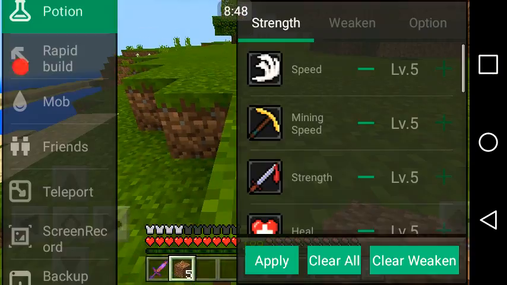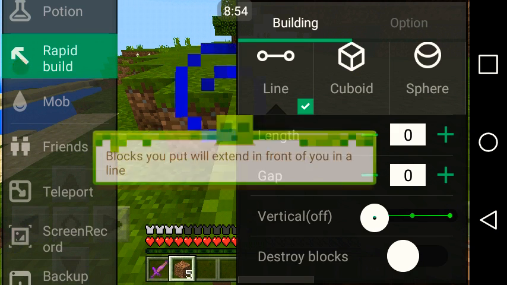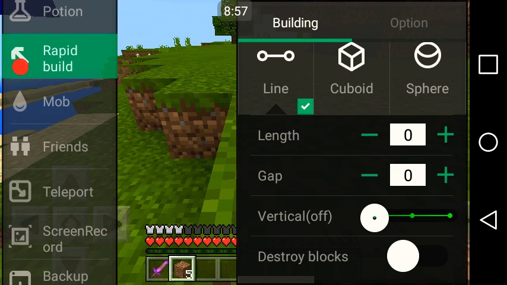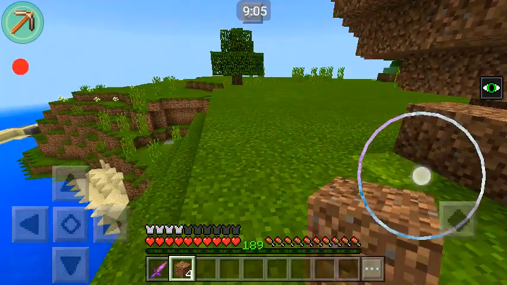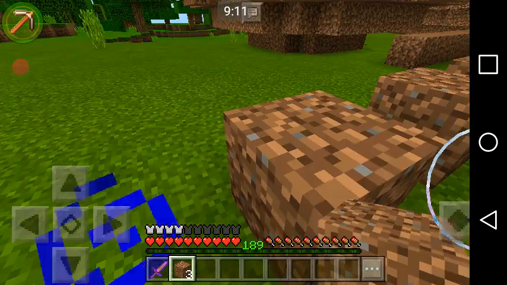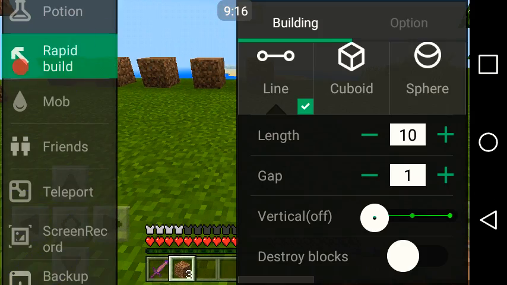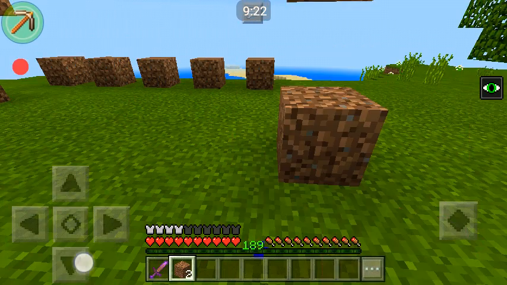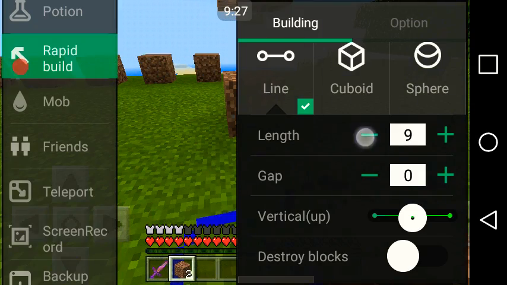Now, as you can see, that's made in sphere mode in rapid build. You could obviously make it cuboid or line. Make it line, and then length 10, and then place something 10 blocks in front of you, but only one block goes away in your inventory. If you put a gap of one, there's going to be one gap in between, and then it's gonna go 10 spaces. And then vertical, up or down, go like this, up and down, so you can build houses like that really fast.